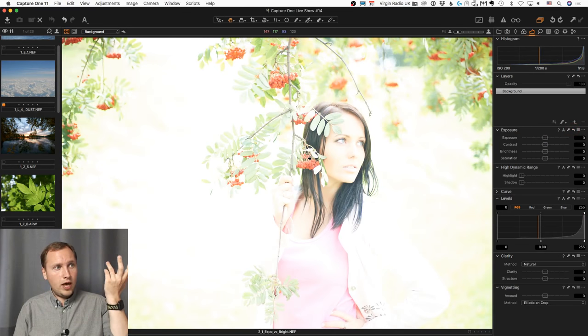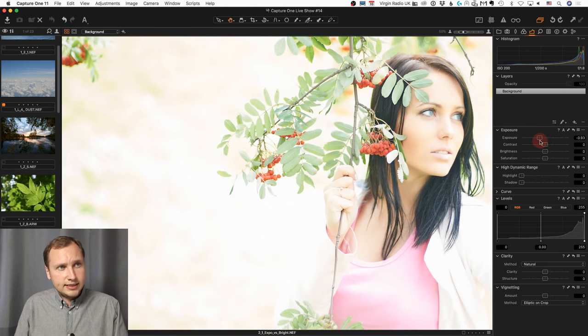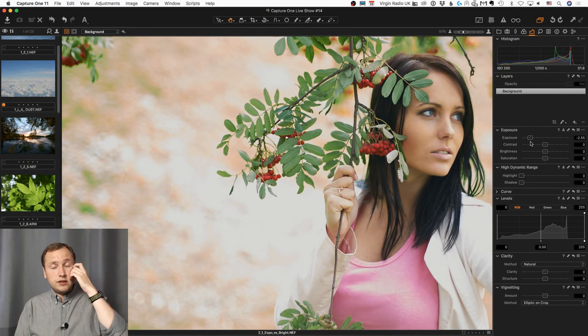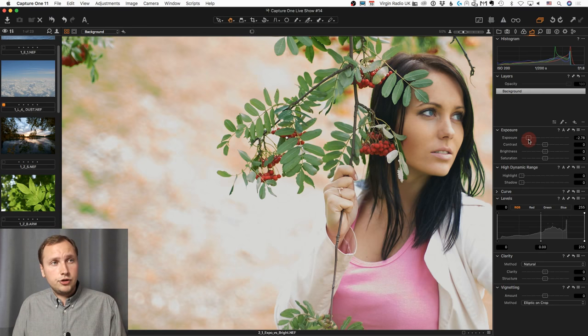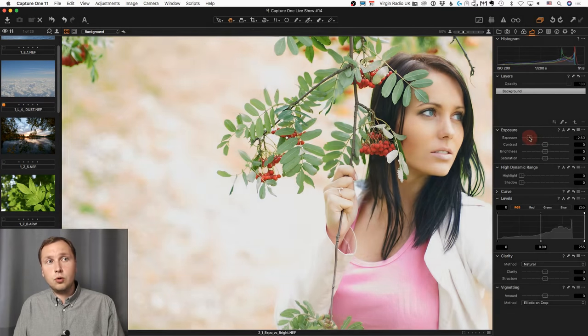Just imagine, here we have 255, 255, 255 on all the channels. Take a look at this number. Absolutely no information there. But the exposure slider is digging into this RAW file and you're recovering lots of information. Of course, there are some limits. It depends on the sensor of your camera, but in general, it's a great tool to recover the information from your RAW file.